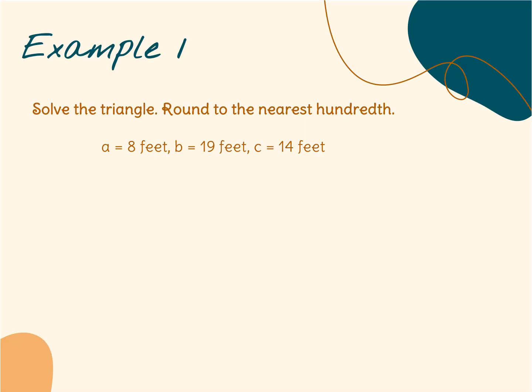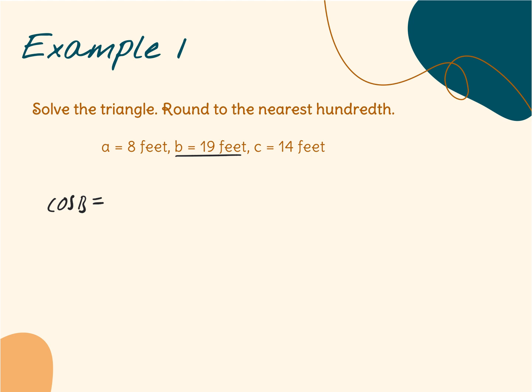All right, so let's look at this example. I want to solve the triangle, and here we're given three sides, so this is a side-side-side triangle. I'm going to use the version of law of cosines that has the cosine of an angle by itself. Like we said on the previous page, I want to find the biggest angle first. If you remember from geometry, the biggest angle is going to be the one that's across the biggest side. So between A, B, and C, the biggest side is B. So I'm going to try to find angle B, using the version of law of cosines that has cosine of B by itself.